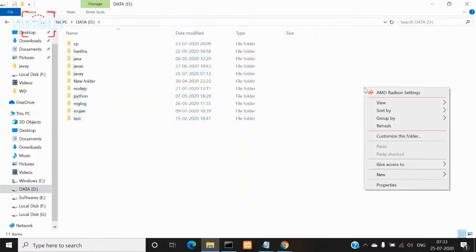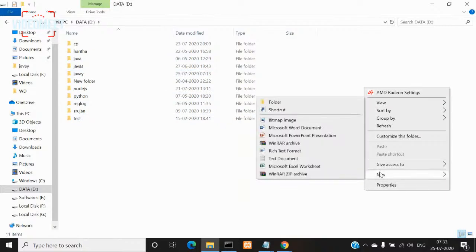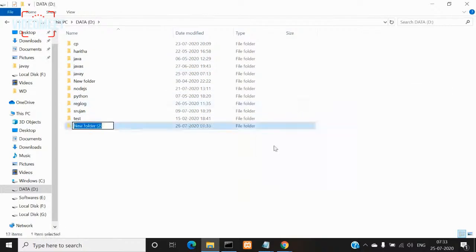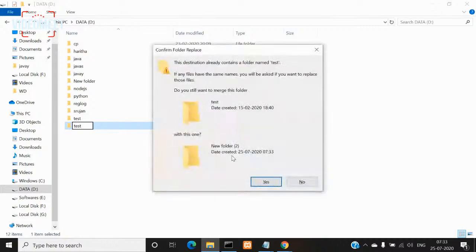Now if I try to create a new folder with the same name, say test. So what is it going to say? The destination already contains a folder named test. If any files have the same names, you will be asked if you want to replace those files. Do you still want to merge this folder test with this one new folder?